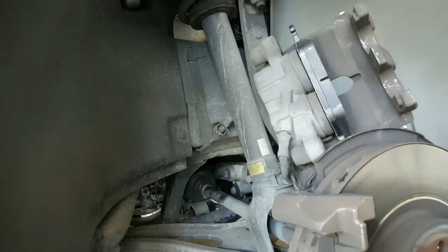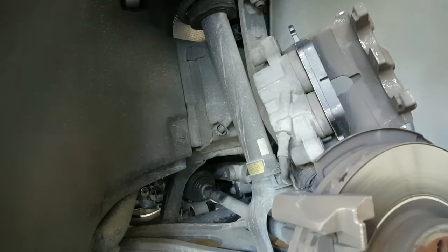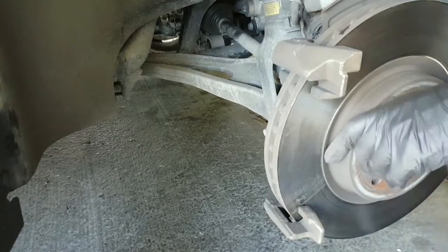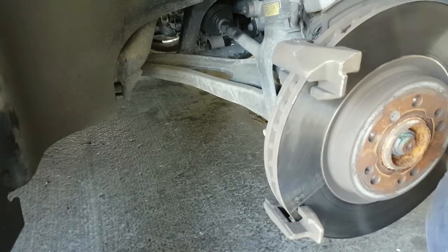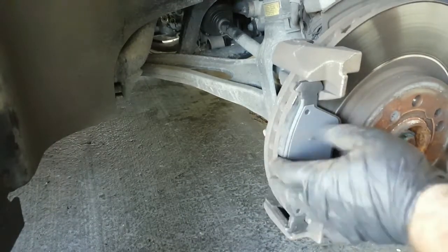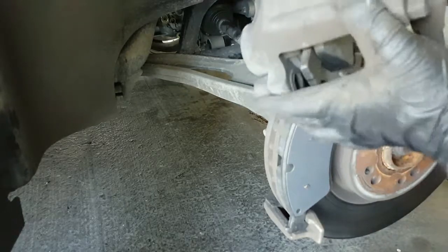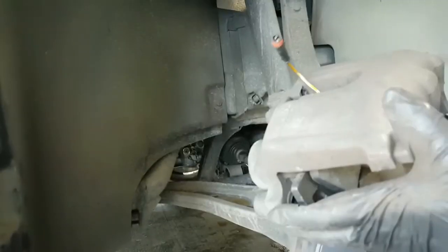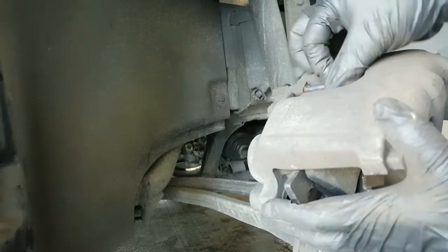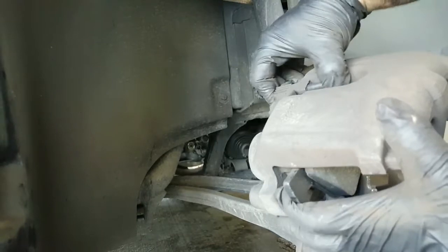Remove the old one from here, install the new one. And for this part, we'll just put that back into that same hole, just like so. Just like that.